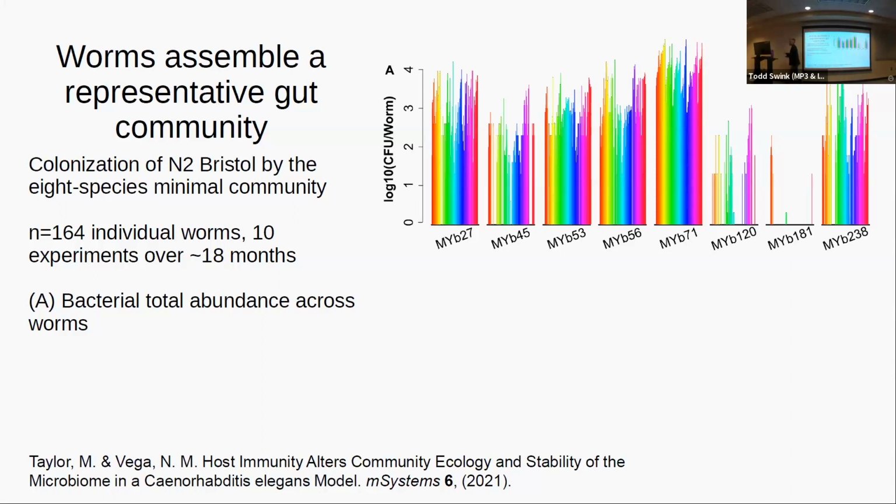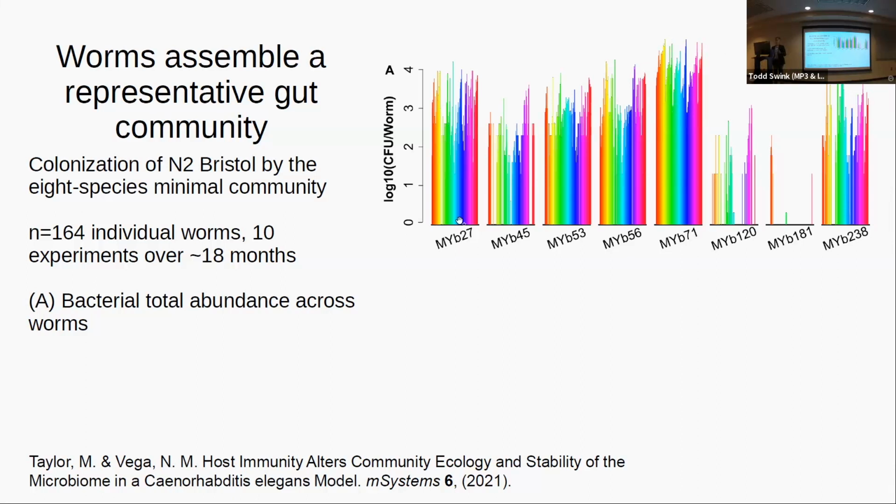We can see some trends. First off, there's some bacteria that are just super prevalent. So over here, MYB71 we can see has very high peaks. We have some that are up at 10 to the 5, 100,000 CFU per worm. It's a lot of bacteria in a worm. There's a lot of variation. Some of them are down at 3 logs, 10 to the 3, 3,000 bacteria per worm, but it's present in 100% of worms, usually at a high fraction of the population.